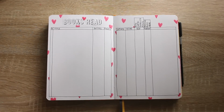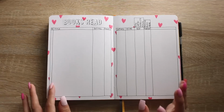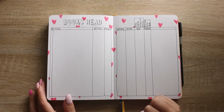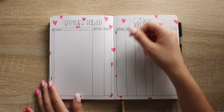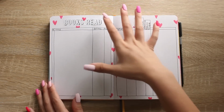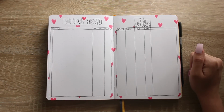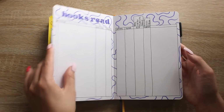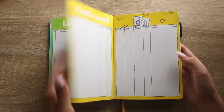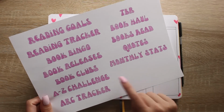Oh, by the way, I haven't even mentioned this. All of my headings, I drew them digitally in Procreate, and I printed them out and I made them so that the lines aren't perfectly straight, because I didn't want to have to draw out all the titles. So I drew them digitally and then I printed them out so it hopefully looks kind of hand drawn. And some of them I colored in and some of them I obviously left. But I also have a version where I colored them in Procreate so it looks like it was done with a marker.